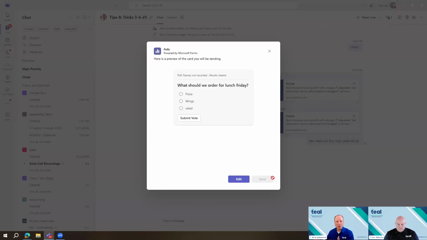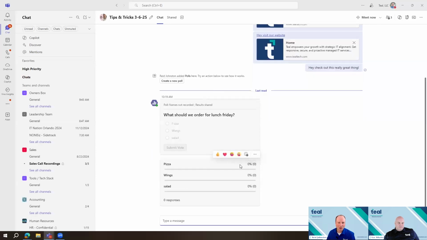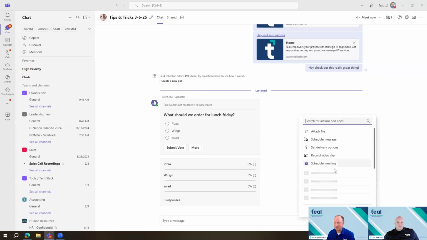And then anybody that's part of this chat, it takes a second. There it goes. Anybody that's part of this chat can participate in this poll. So this is great if you just want to take a poll, get some quick answers. But there's a lot of other things that you can add, updates, and we use a tool called Stretty. There's lots of apps that you can add to your chat, and they're available under Get More Apps. So we can talk more about that in a future meeting.